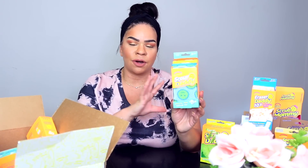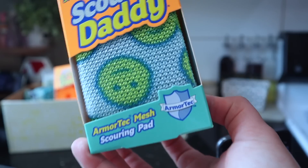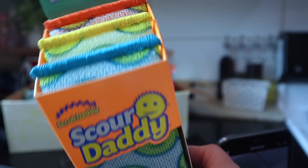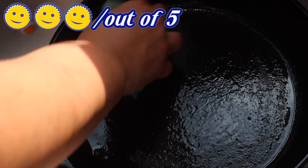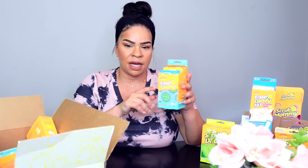At the end of this video I'm going to talk about a giveaway, so make sure you stay to the end. Last up, the Scour Daddy, made with Armor Tech mesh. It's a scouring pad that they say is 18% stronger than leading brands. This works on areas you need to really scrub without scratching — your pots and pans, or when you bake a chicken and have stuck-on grease in the oven. You would want to use the Scour Daddy.